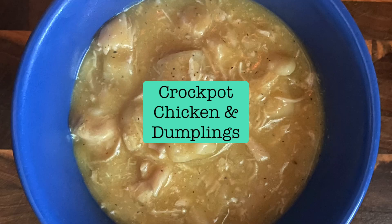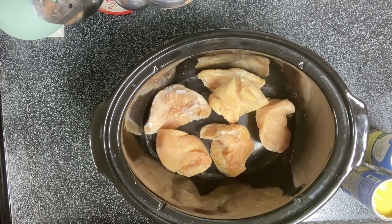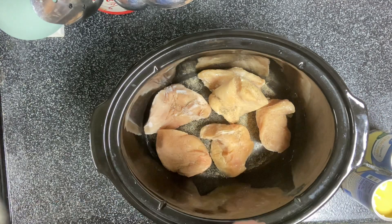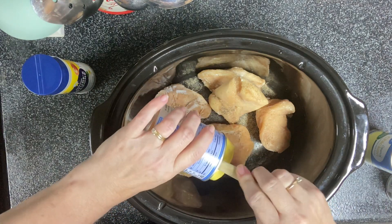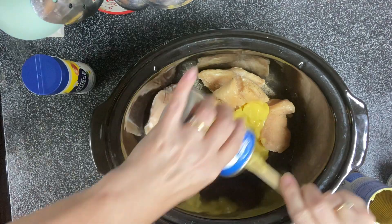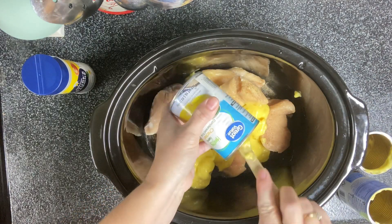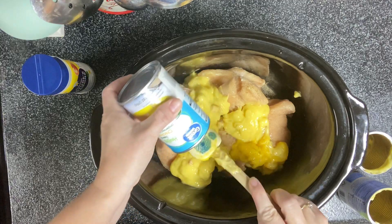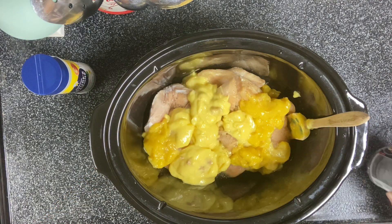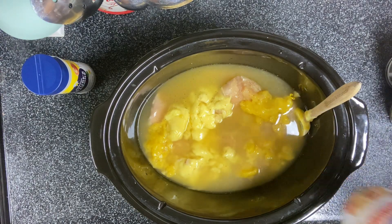This was the day of the storm — crock pot chicken and dumplings. They're not homemade, but they are a good close second. I got up at six o'clock and started the crock pot so we'd have a nice warm lunch in case we lost power, and I was so glad I did. My chicken was actually still frozen — I season it with Nature's Seasoning. I had about three chicken breasts, sliced in half, then I did equal parts cream of chicken soup and chicken broth — three cans of each.